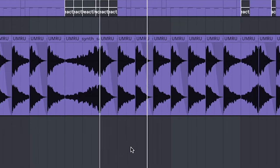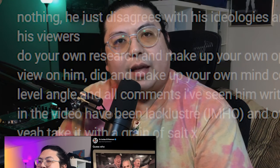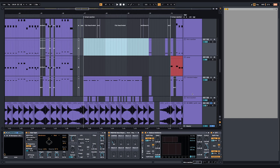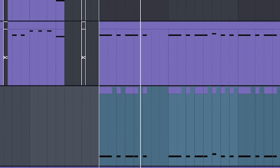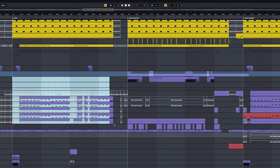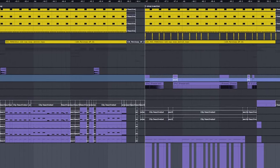And a sound that represents panic. Because you angered a bunch of meat riders who confuse opinions that they don't agree with as a personal attack. Instead of copy-pasting the 8 bars of the drop that you just made, copy over just the drums. Copy over the throw-up synth, change the rhythm a little bit, and turn up that disperser. Look, now your drop's an interesting call and response instead of being boring and repetitive.